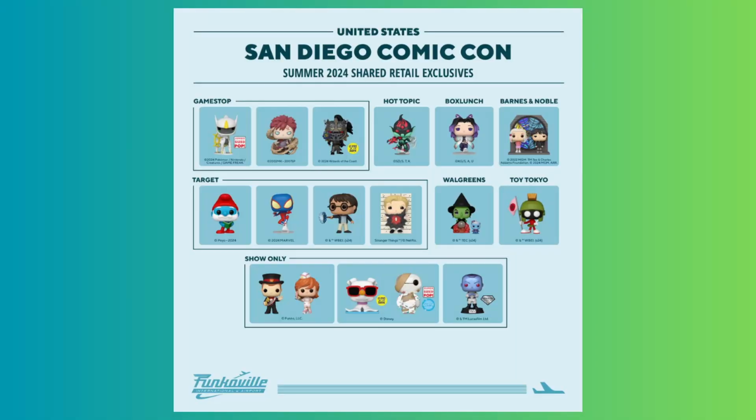That is a lot of items that are going to the Funko shop. There are a few limited edition piece count items going to the Funko shop for the drop, guys. Do keep that in mind while you are shopping at the Funko shop the day of the drop. Those limited piece count items do include the two Freddy Funko sodas, the Teenage Mutant Ninja Turtle Bitty Pops, and the Protozoa Funko Pop. Everything else that was not named so far, guys, you will be able to find at some shared retailer stores. First up on the list is GameStop.